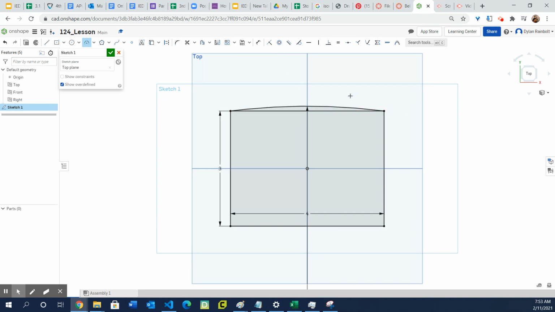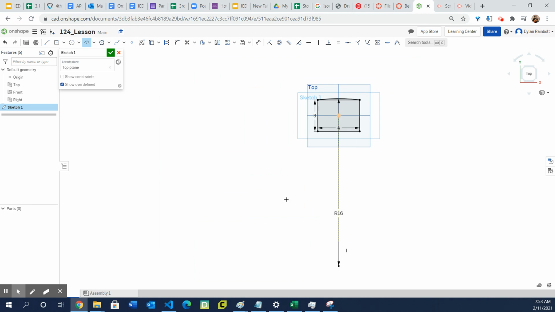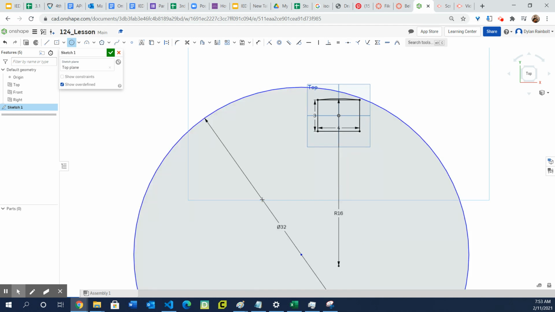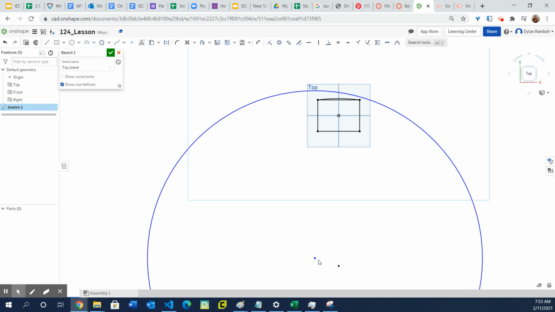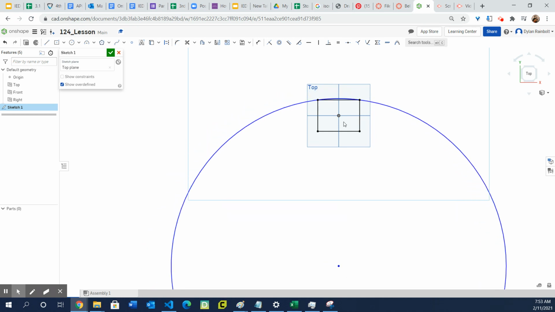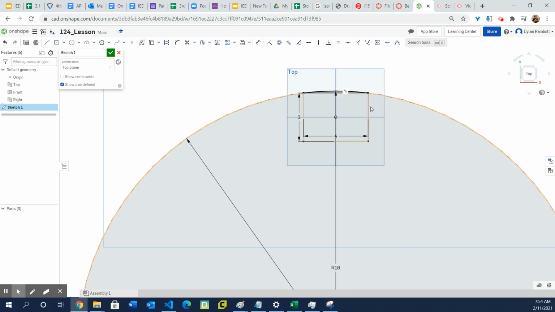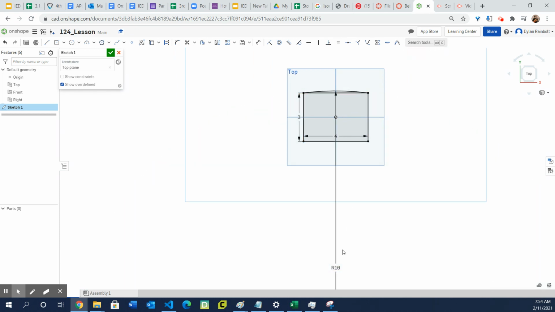The reason why that is, is because what we are determining is that it's taking a section of a circle that has a radius of 16, 16 inches. So if I were to create a circle, let's say I'll just put it right here for now, and let's say that the diameter is 16 times 2, which is 32. Let's put that in there. Now if I move the center of this circle to line up with this center right down here, as you can see, those circles line up. That's basically what the radius of curvature is. It's the radius of that circle. And since it's an arc, we're just taking the section from this point to right here.